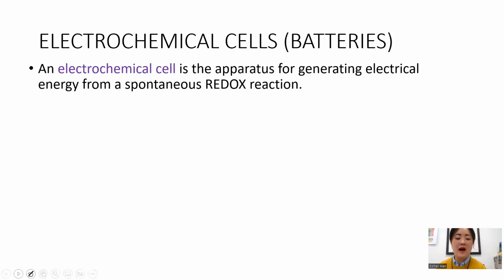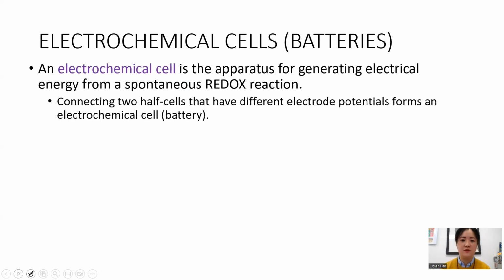Okay, so we have an electrochemical cell, right? This is our half cell setup where you have the apparatus to make some electricity, which is a flow of electrons occurring from a thermodynamically favorable redox reaction. So it's a reaction that likes to happen. You don't need to force it to happen. If you just connect everything with the wire, electrons will start to flow.